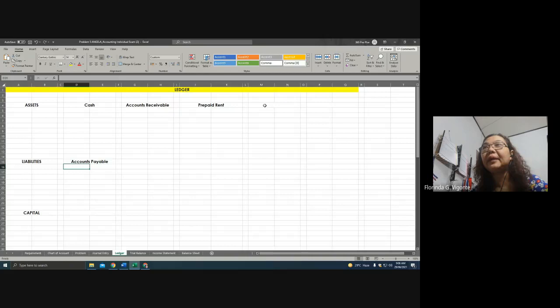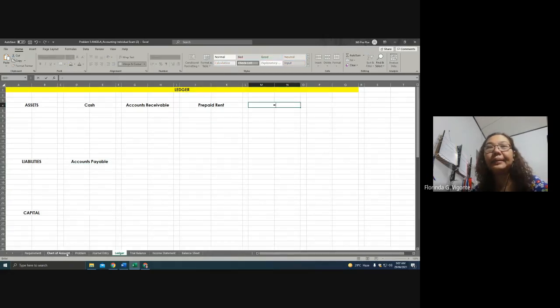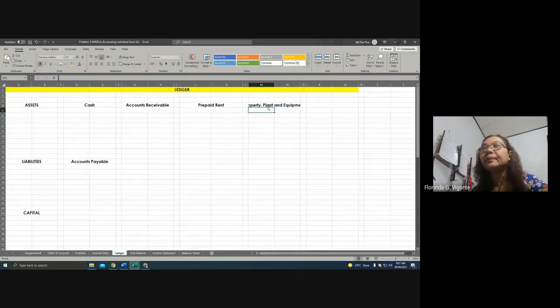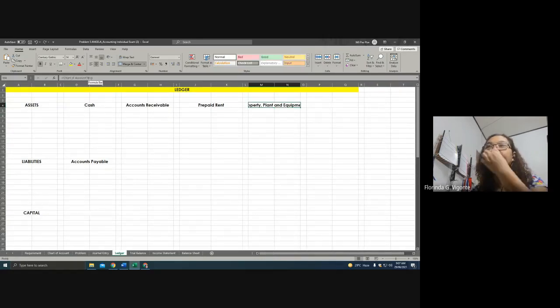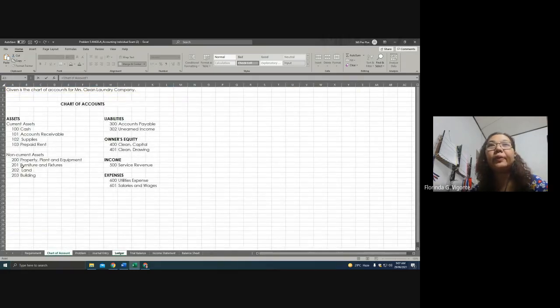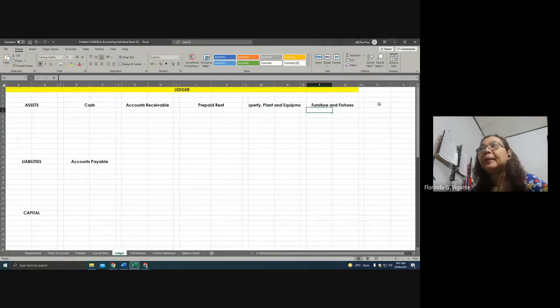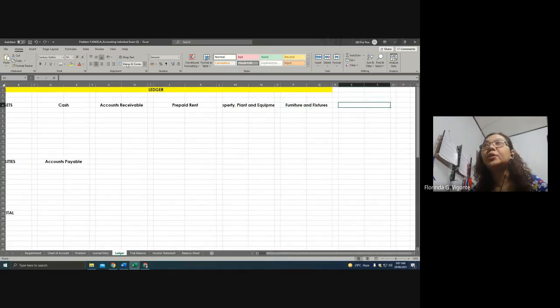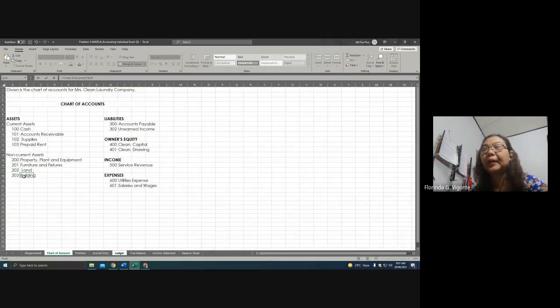We still have other asset accounts pa pala, yung non-current equals, property, plant, and equipment. Gawin na lang natin siya PPE. Kaya lang naka-jive kasi yun doon sa chart of accounts. Hindi natin pwedeng mag-win. So, equals furniture and fixtures. And then, yung land, wala naman, ito, merge ko na. Yung land, wala naman tayong entrada sa land. So, proceed na kayo sa building.